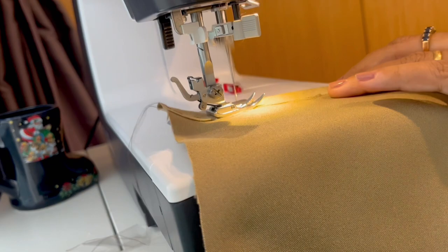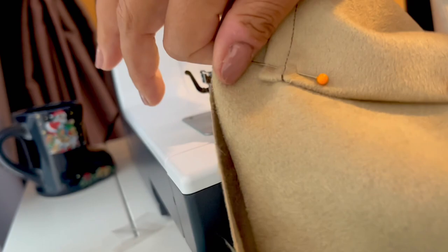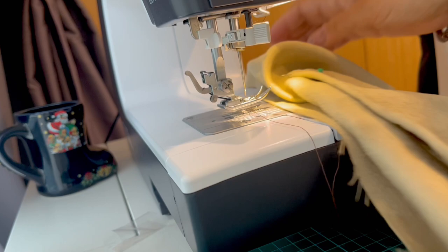Next, I'm going to stitch the pockets onto the main lining. You can see that I have attached them with pins here and folded the edges. So the hem is just for the top, by the way, not for all around the pocket piece.